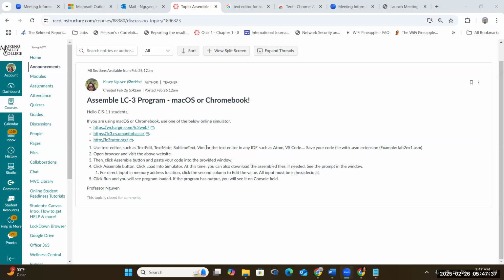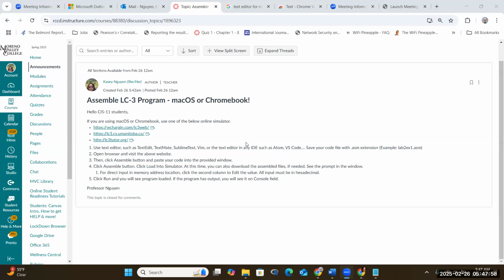Or if you have an IDE that you have used for a coding class, like Python or C++, you can use the IDE's text editor, the part where you write your code, and save your code as an ASM file.